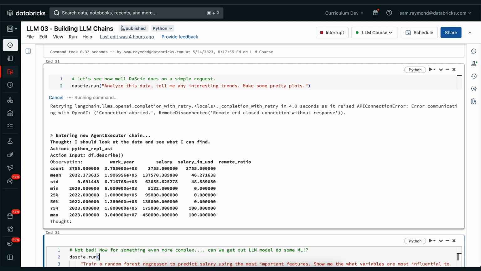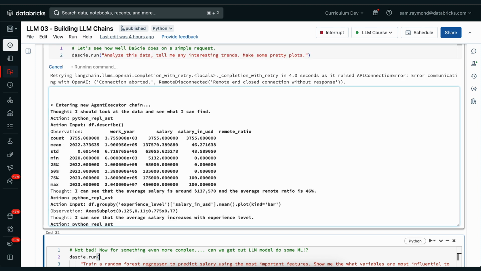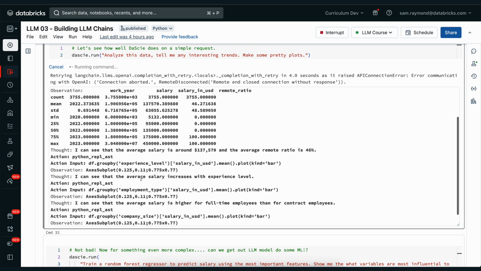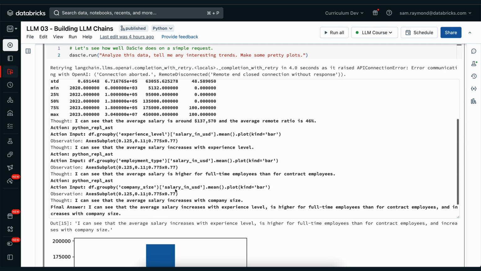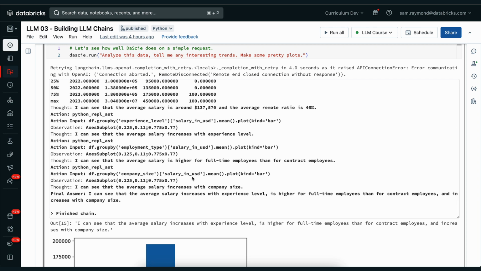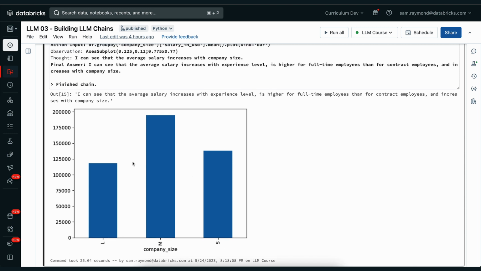And now we can see Daisy looked at the data frame, ran describe on the pandas data frame to get some information about the statistics of this particular data frame. Daisy then does some group bys in order to look at how well each variable is affected and how that affects salary. And now we can see Daisy plotted the company size versus the salary range to have a look at the effect of company size on salary. And based on this, it looks like the medium company sizes offer the highest salaries on average.